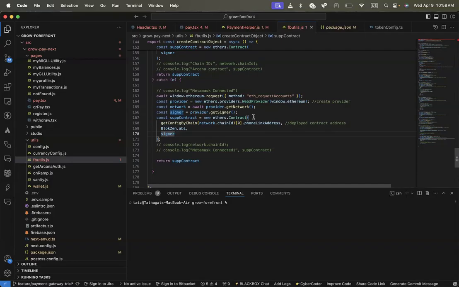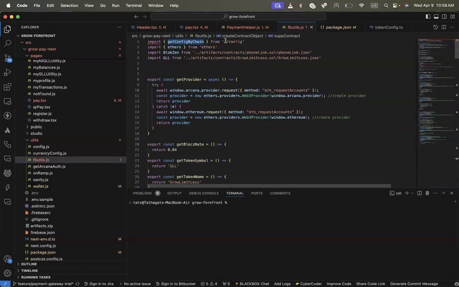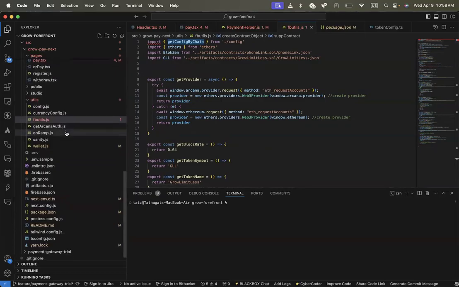Now it is first getting this get config by chain, network.chain ID, which of course means 50 in our case. And then it is taking the phone link address, something like this. So let's go into this. What is this get config by chain? Let's go into the definition. Okay, it is given in the .config file. Let's go to the .config file.